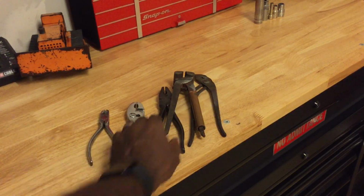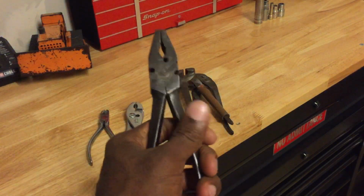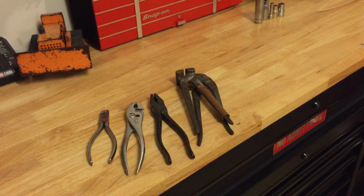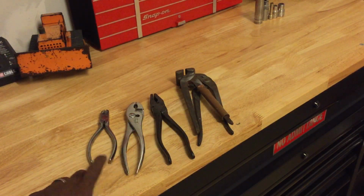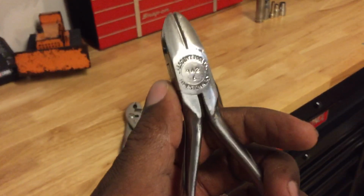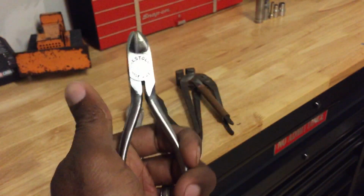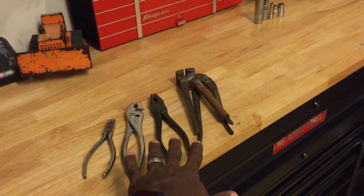Everybody runs across garage sales that have wire cutters like this, and you can put these up against anything that Snap-on or Mac or hell, Harbor Freight makes today, and these will always be a lot better. Let me turn off my stereo just in case. I don't want that coming in the background and then getting another warning from YouTube. But you go to garage sales, you can always find those. And Scout Crafter on his channel tells you that you can go to garage sales or antique stores or thrift stores and flea markets, and you can find really cool American-made tools. If the teeth and the jaws are aligned and straight, that tells you, especially if the tool's 50, 60 years old, that they've maintained their condition. So that's the plier haul that I got.